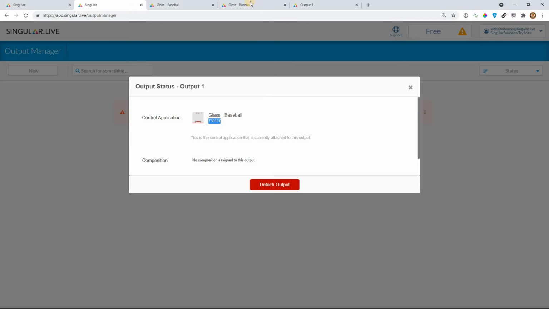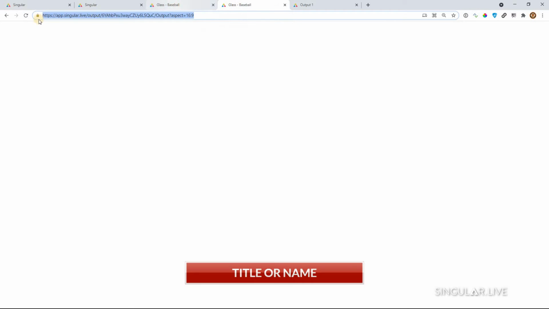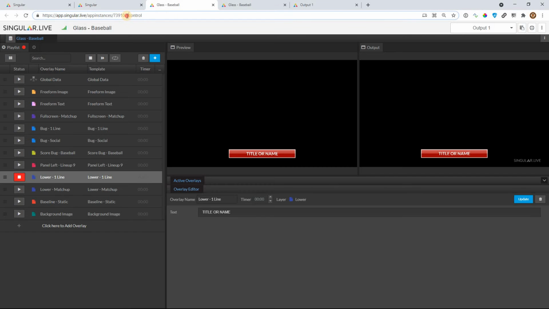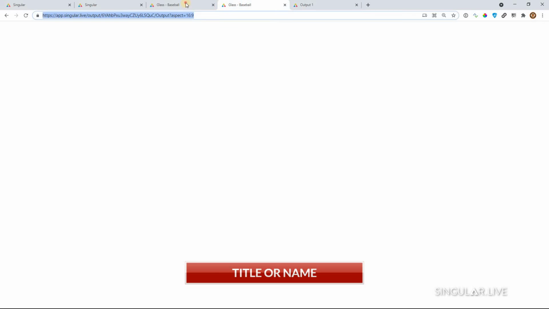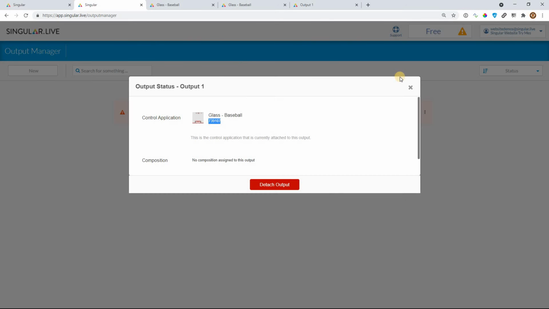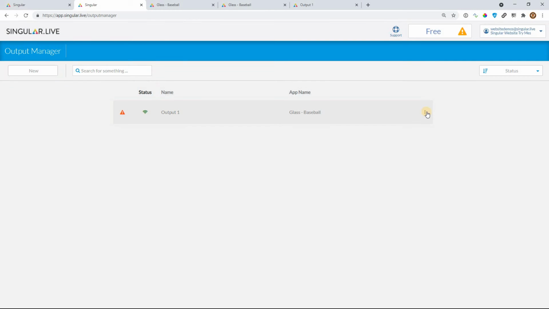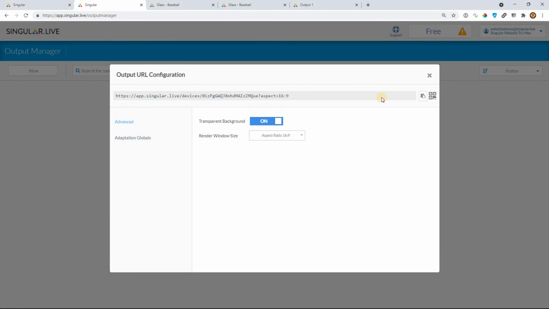That ID is this unique number right here in the URL. So if I want to get the output URL that's not going to change, it's always on Output 1, it's right here, output URL. Pretty straightforward.